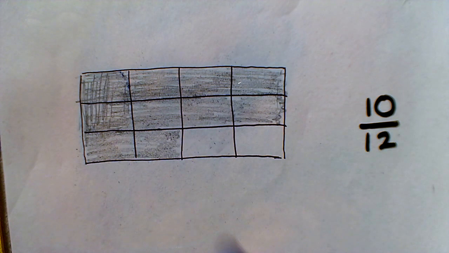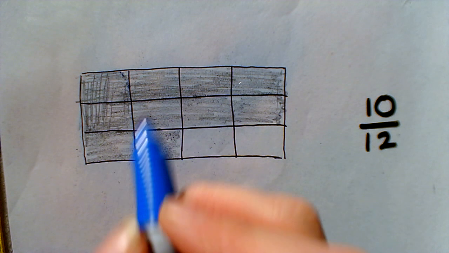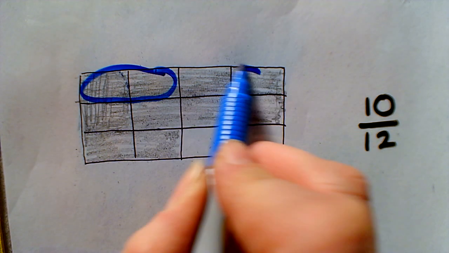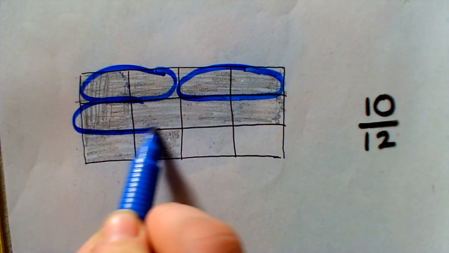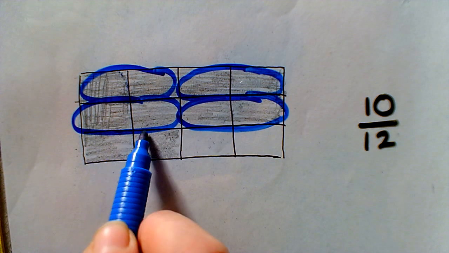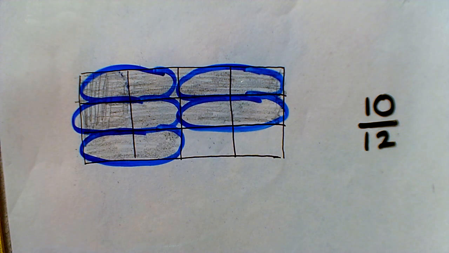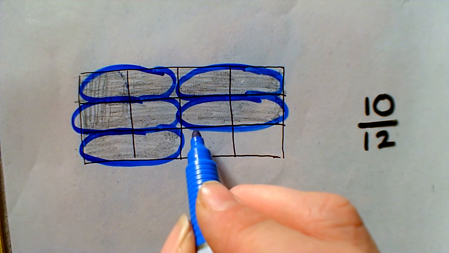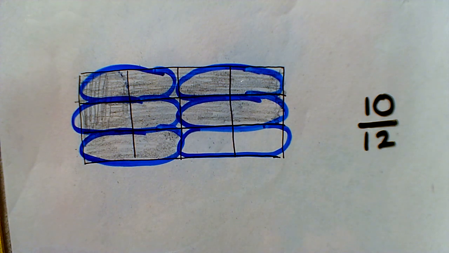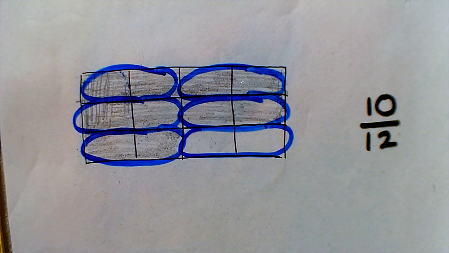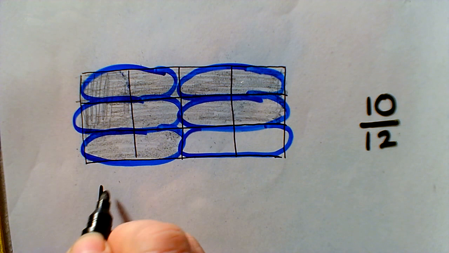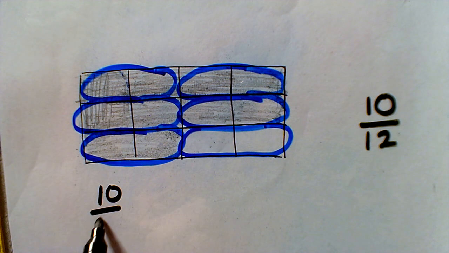Let us try 2, and let's see if 2 works for us. So we could do 1, 2, 3, 4, 5 groups of 2 that are shaded, and then we would have 1 more group that is unshaded. That worked. And the way that then I could write the equation is going to be exactly how we did it yesterday. So I'm going to start with my original fraction.